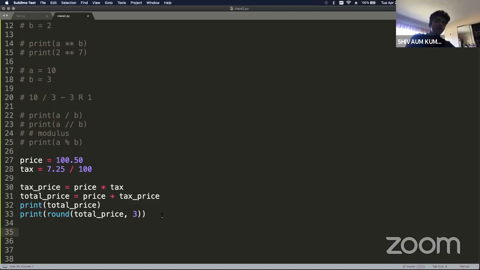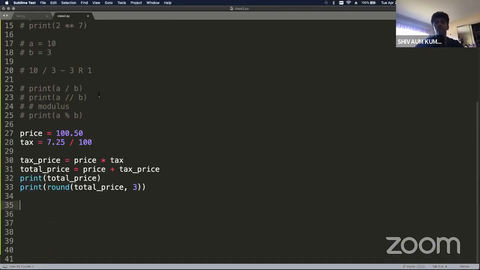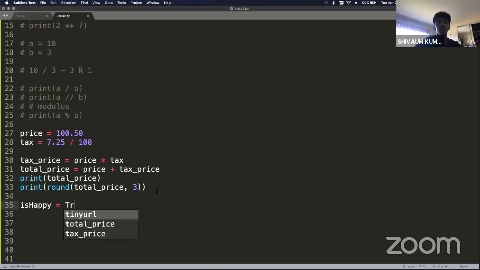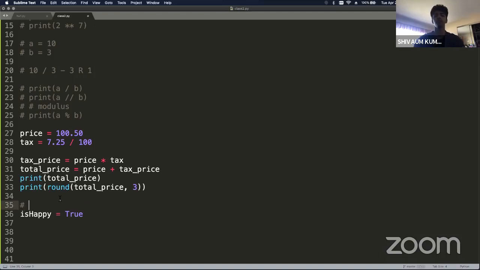So we learned all about numbers, how to multiply numbers, how to use powers, how to divide and all that. So now I'll create another variable. So now this is just considered a Boolean type. So Boolean, I'll type it right out here. So this is true or false. So this variable is happy can only have two different values, or it can basically evaluate to true or false. Yes, true does have to be capitalized in this case. So in Python, you want true and you want false. So the first letter is capitalized.